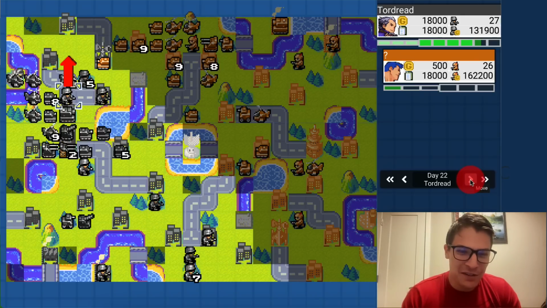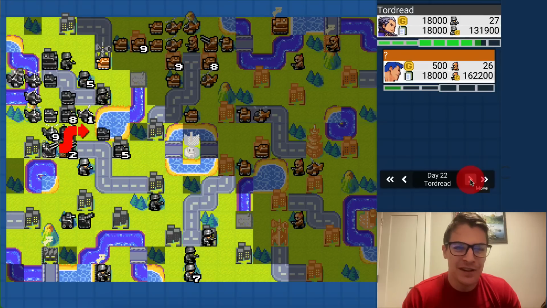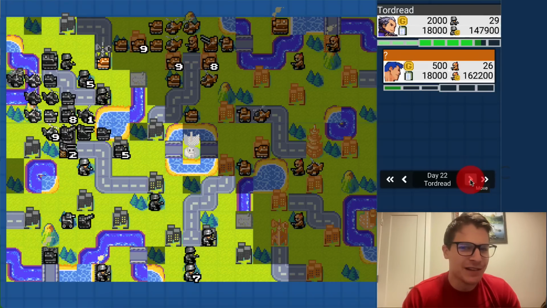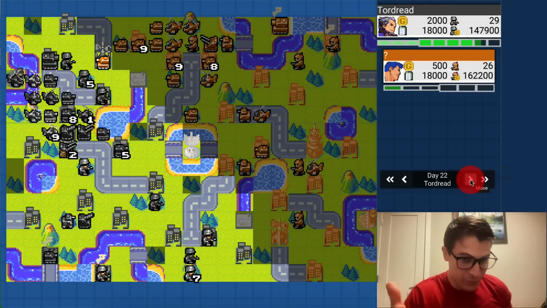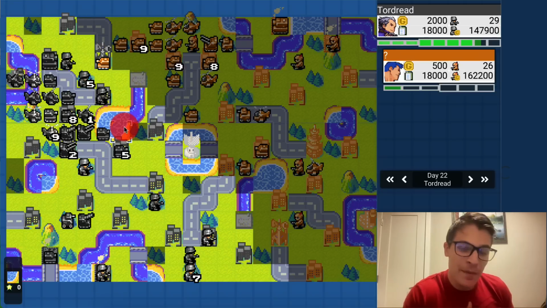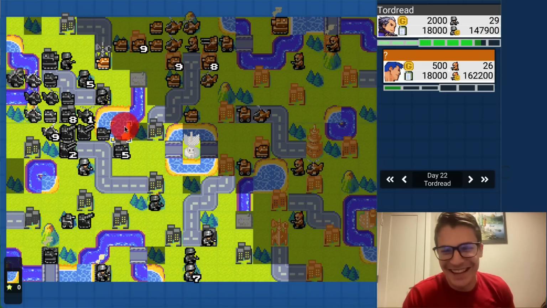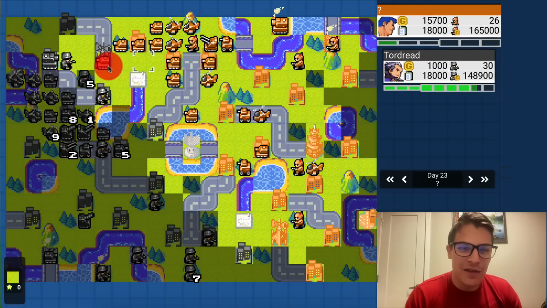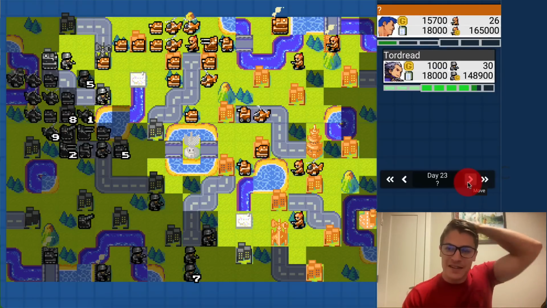I swear, none of this is scripted, so I say some stupid shit. But Tordread's like, why would I attack into that? I'm Eagle. I recognize now, my fault earlier. Shame on me once, shame on me twice, I'm not doing it. That's a direct quote of the actual saying. But yeah, he overextended, got punished earlier, brought Chimpy back into the game.